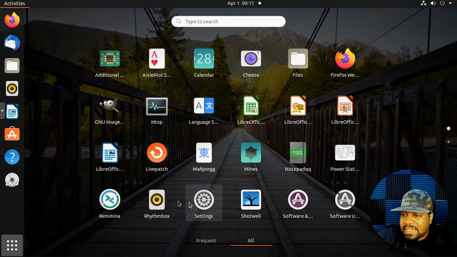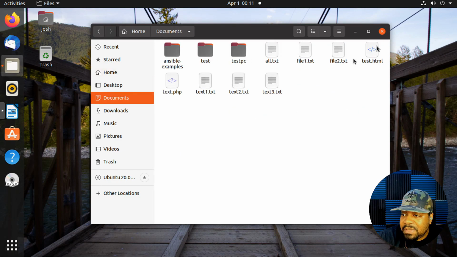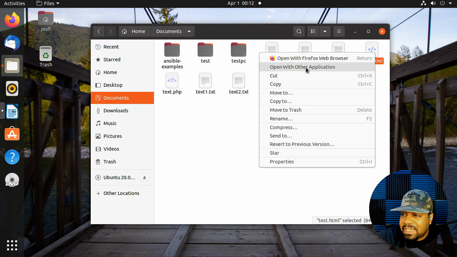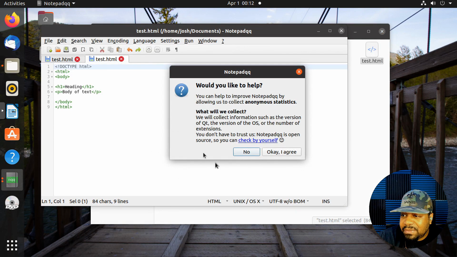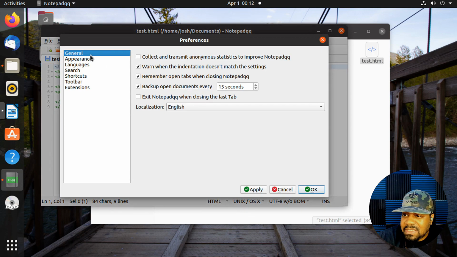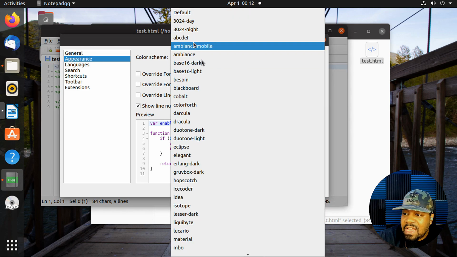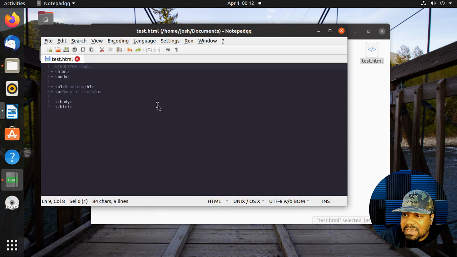And then we're gonna open up that actual file. Actually, let's go into our file explorer and go to our documents and open up that HTML file again. And let's just right click on it and hit open with other application, NotepadQQ. And we should have that black thing when it opens up, and it looks like it didn't accept it. So hold on. Okay, I'm gonna hit no right there. And let's go back into our preferences right fast. I wonder why it didn't accept my appearance. Oh, I didn't change it fully. I didn't hit apply. So we can hit OK. Good to go. Boom. So now we got our dark theme.